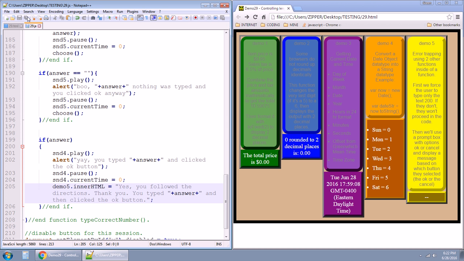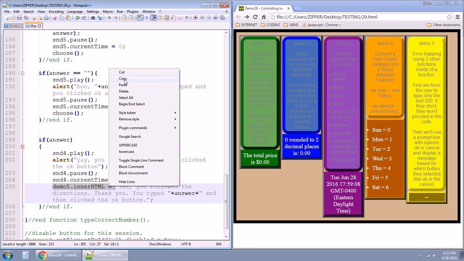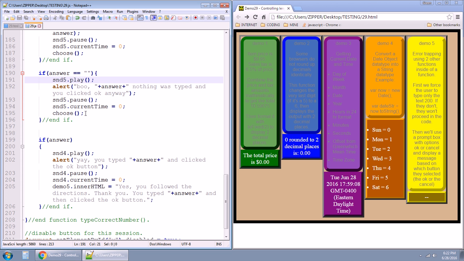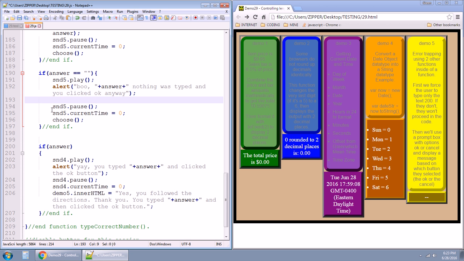All right. I could do the same thing everywhere else. Copy. Let's do the boo thing. Let's see if this even works. After you click the alert button, so it's after this statement, when you click OK, that's what will happen next. Let's put it there. And then it'll pause the MP3 and then it'll run it again. Let's see if that works. But this is not demo 5. This will be demo 4. Wait. No, it is still demo 5.